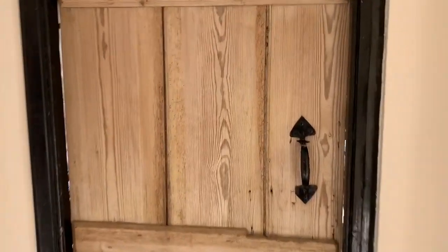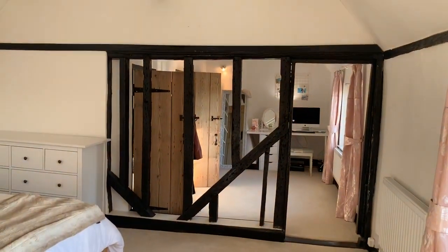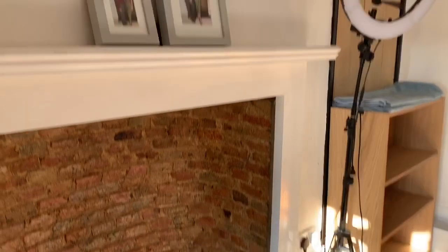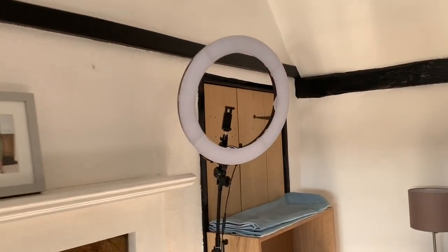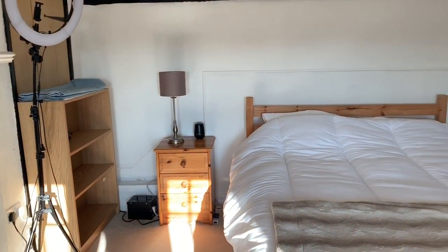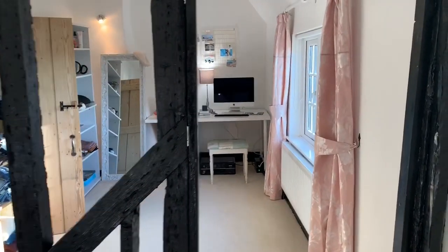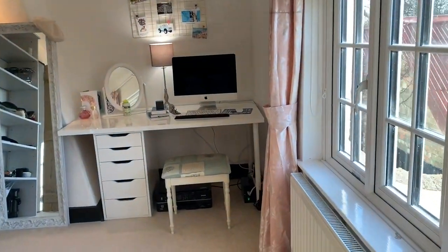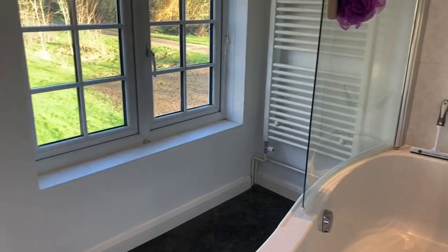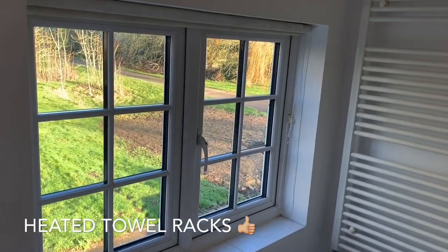All right, so this is our bedroom. Don't you just love these doors? Come on in. Look at all of that exposed beam — I just love it. This is our bedroom, again with the fireplace. And this is my diva light — every girl loves a diva light. Because of what I do, I do a lot of video submissions for my acting auditions, so I set up my little video area and of course you need a diva light. This is kind of my little office area. And then I have a cute little bathroom too — shower. Every bathroom has heated towel racks, which I love. I'm going to have to install those when I get back to the States because those are pretty amazing.